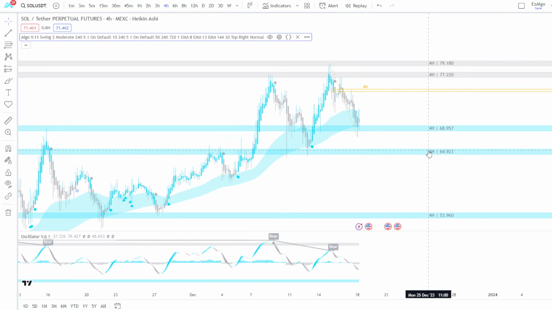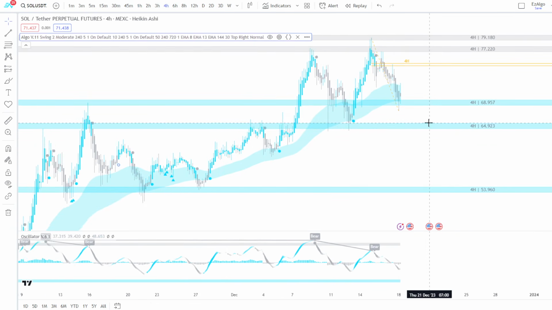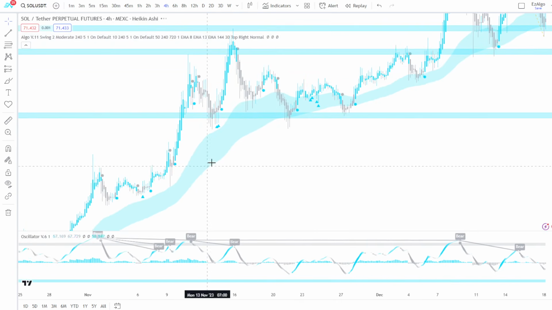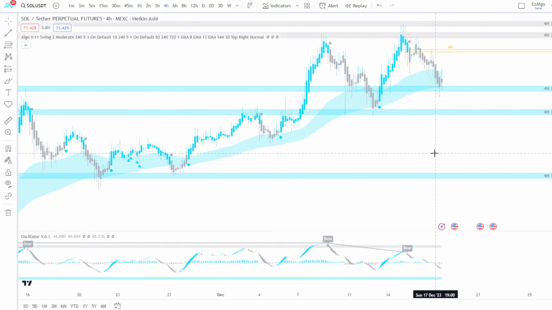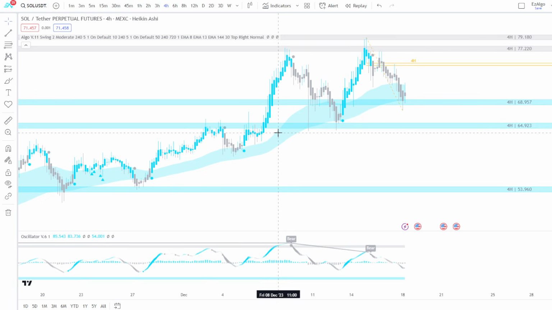So the trend cloud consists of a few different EMAs in the form of this very nice ribbon, this very nice cloud that is extremely well respected. In total, it's made up of 4 different EMAs combined into this cloud. So it's nothing too crazy, but it is a nice added confluence. For those of you that like using EMAs, I'd urge you to remove your current EMAs and try this trend cloud and let me know what you guys think.